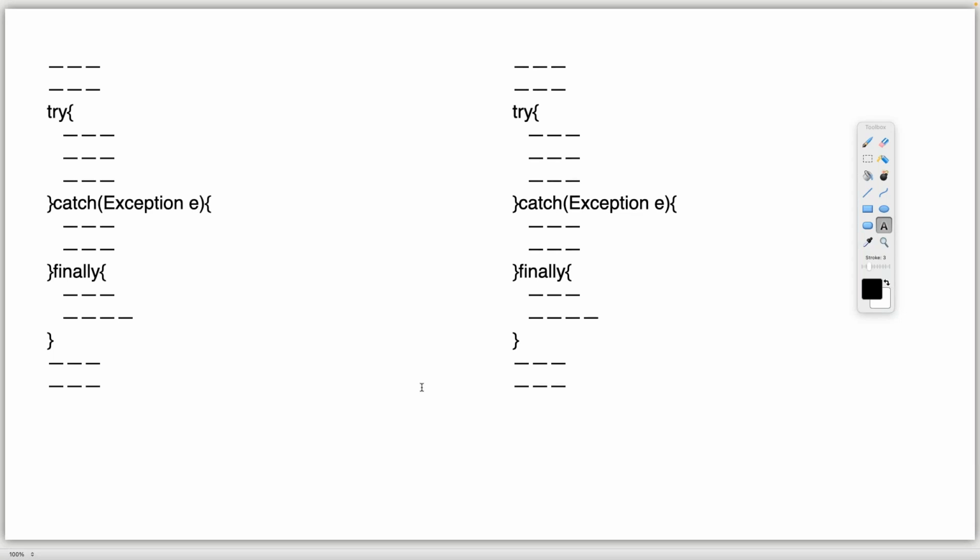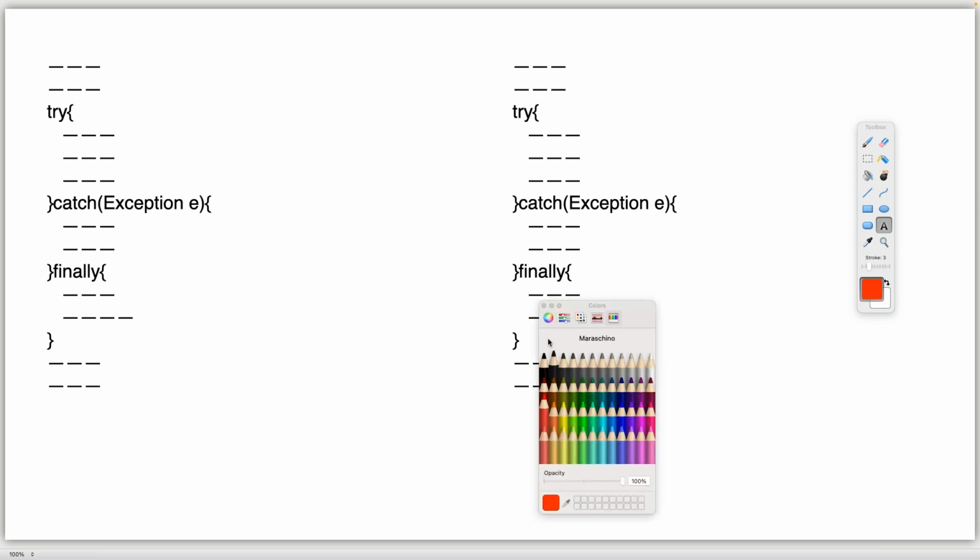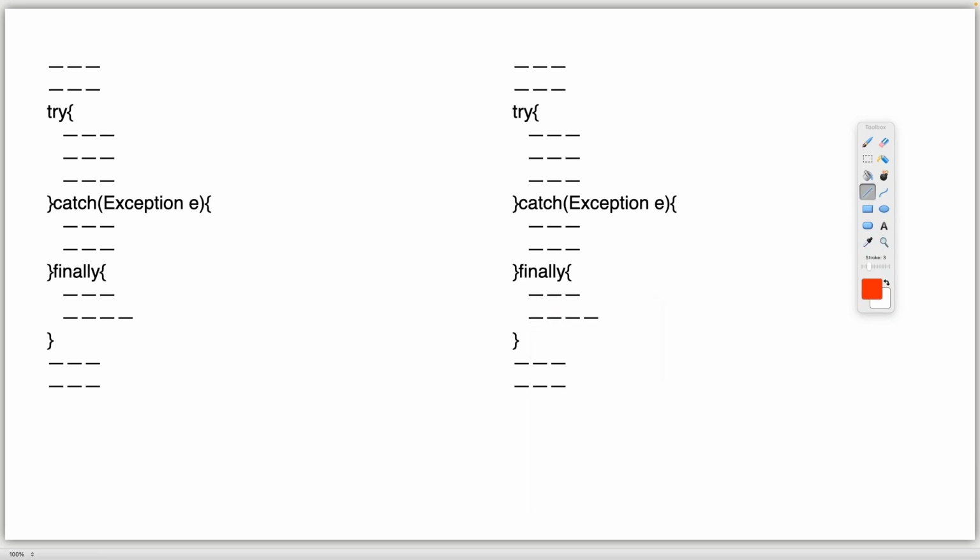First of all, let us see no exception in our try block. Before the try block, JVM will execute all instructions. If we have any instruction before the try block, it will be executed. Inside the try block, every instruction will be executed if we are not having any exception.